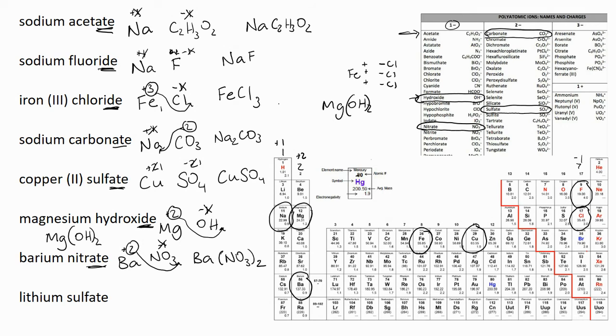Okay, one more example, lithium sulfate. So lithium is right here. It's in that first column. So Li +1. And then sulfate is going to be on our polyatomic ion table. It's actually one that we used already. It's this one. So sulfate is SO4, and it's a -2. Okay, so again, no simplification, but we do need to do a swap. We're going to take this 2 and put it with the lithium. So it's going to be Li subscript 2.